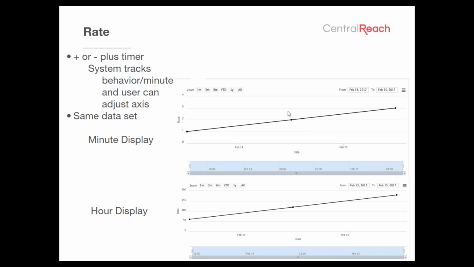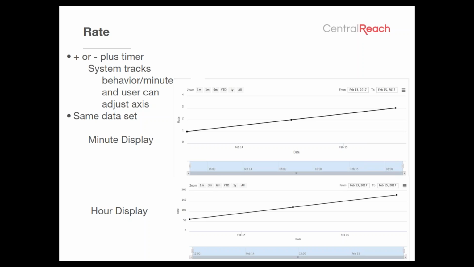So if I want to know what is my rate across minutes, it's going to be that first option. The next one will be hours. So it'll multiply it, but it'll still be the same thing, because 1 per minute is the same as 60 per hour. So if any of you have ever seen, Nick, I set it at whole day, and my one data point is at 1440.